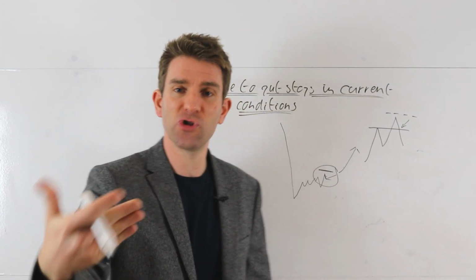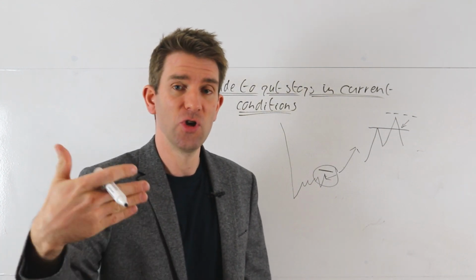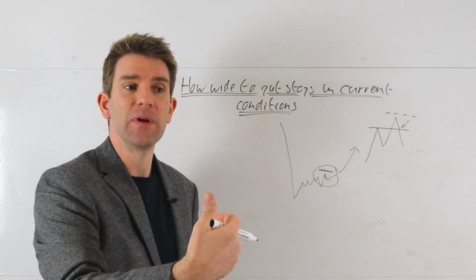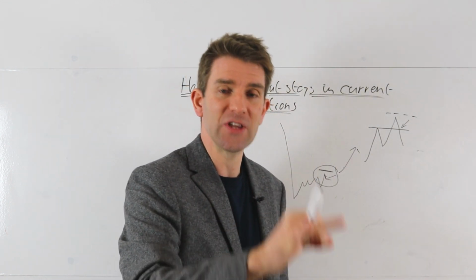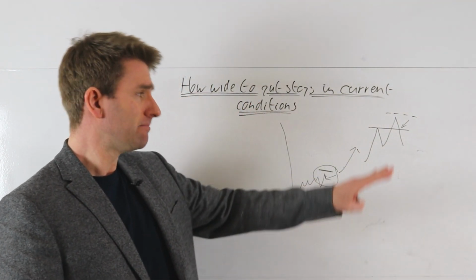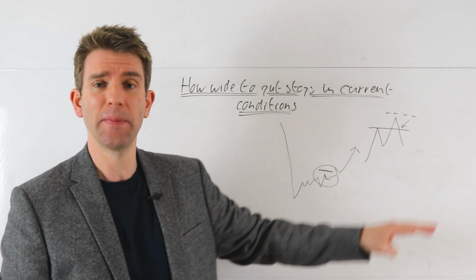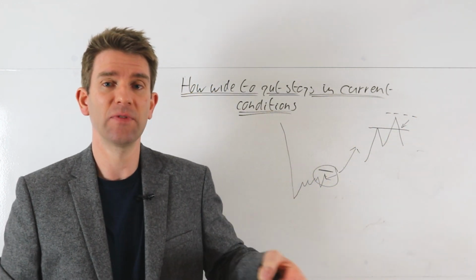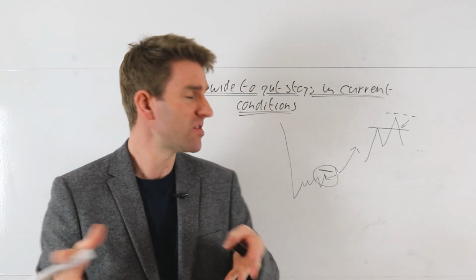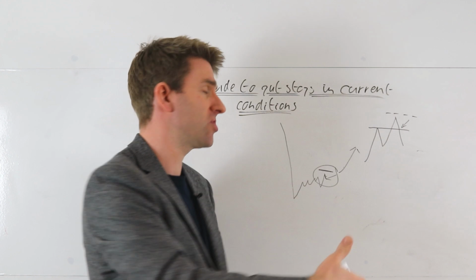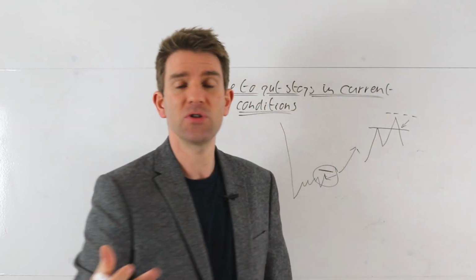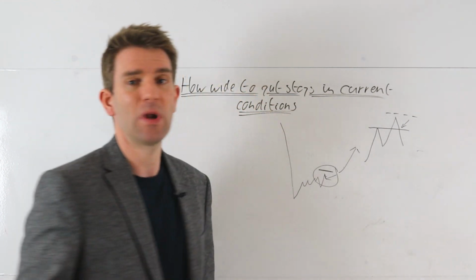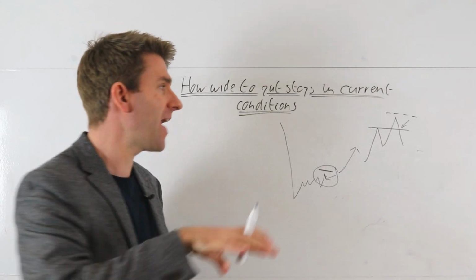I just have to adjust my position size, and you just have to adjust your position size depending on how wide the stop is. It's almost irrelevant, the actual number, but what is relevant is how much money you're willing to risk on the trade. If weeks ago you were prepared to risk $1,000 on that trade, then you're probably still prepared to risk $1,000 on that trade. Some people dial it up and down depending on how good the setup is, but use that as a benchmark. Then you just divide by the stop size to get the position size, and it's the same type of trade. The same goes for your ultimate target. So the normal rules apply.